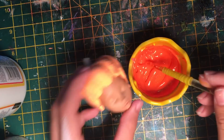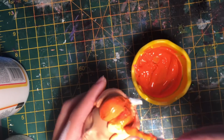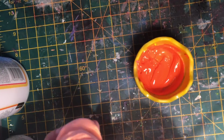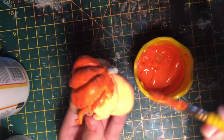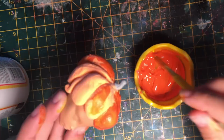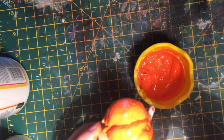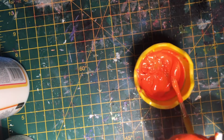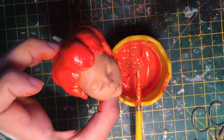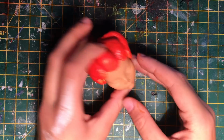Now that the head's dry, we can get to painting it. I used some orange paint mixed with Mod Podge so that it would stick to the clay which I used. I then just took a paintbrush and painted it on. And then that's the head of the pumpkin done. Now on to the face up.